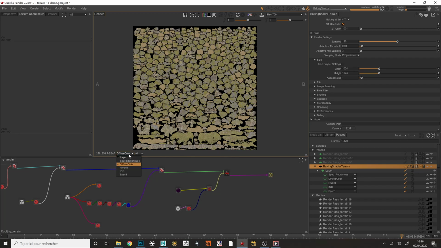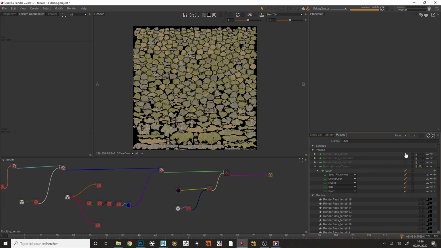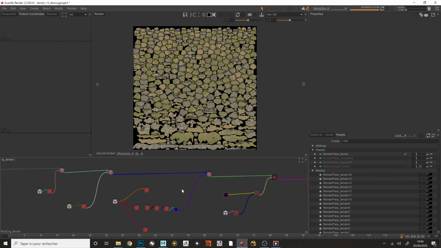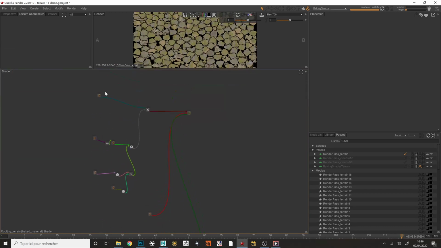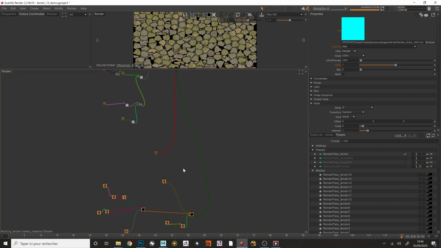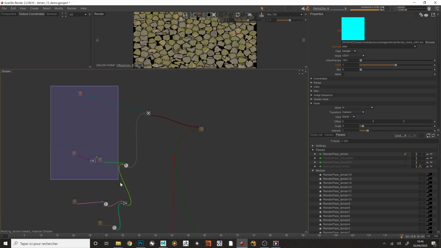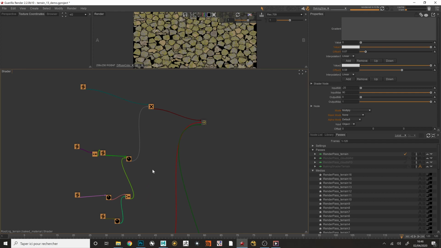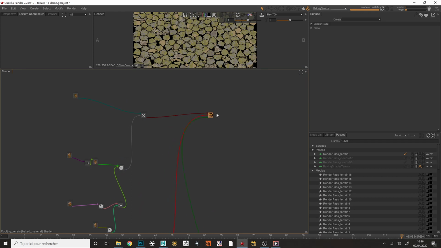Okay, so when I did that, I just output my textures and plug them back into this material, which is just a very basic material, taking the base output from my shaders. And then I just did a little bit more bump on top of it later, but I already baked a lot of the complexity of my shader, so I've earned quite a lot of render time by doing that.